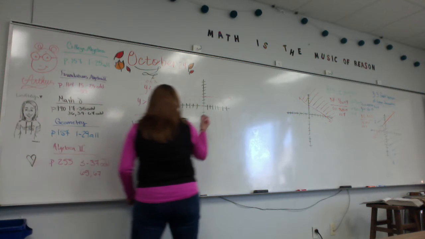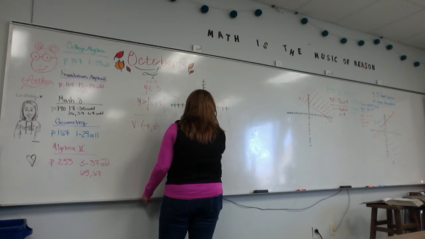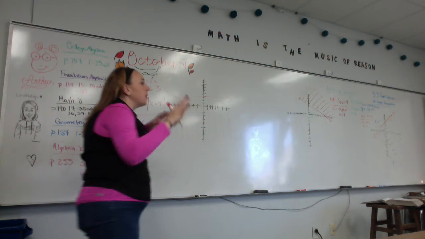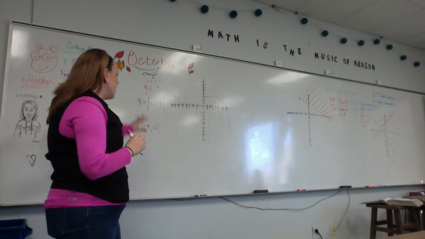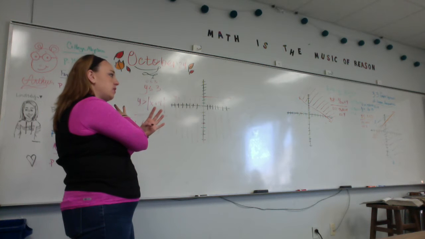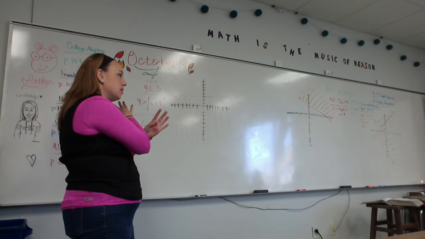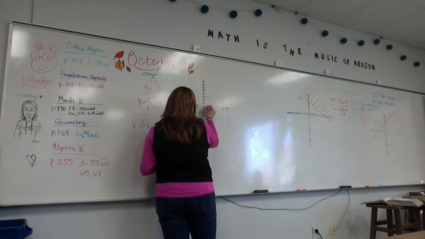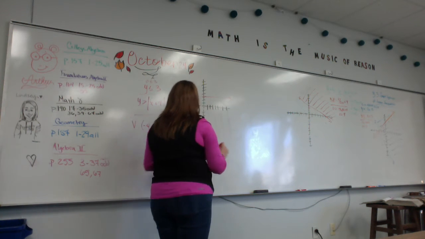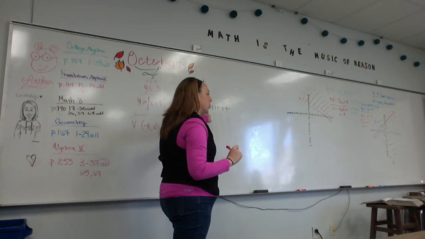Alright, time to take notes. There's my vertex. Now, what do you do from there? You have to plug in a point to get an output, and then you reflect it over the axis of symmetry, remember? This is my axis of symmetry, right? Do 1 point to the left or the right? Yes. So why don't we just choose 1, because it's easy.